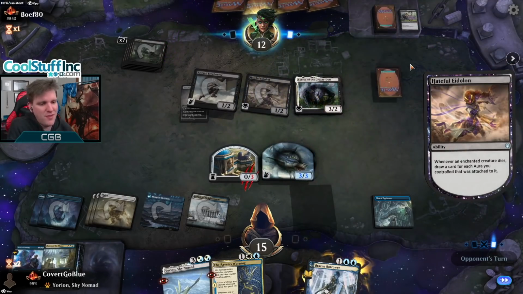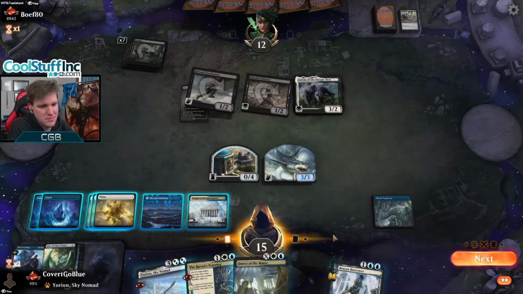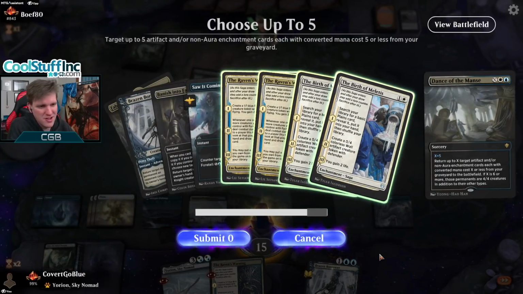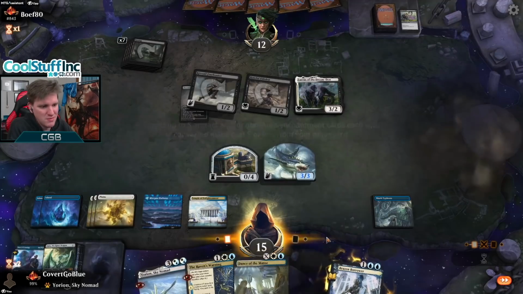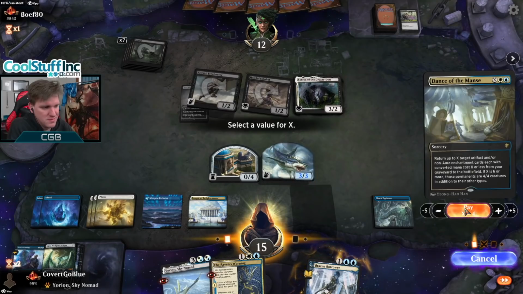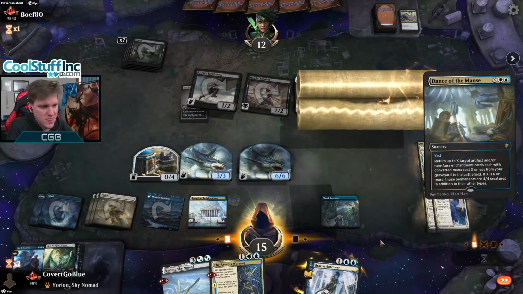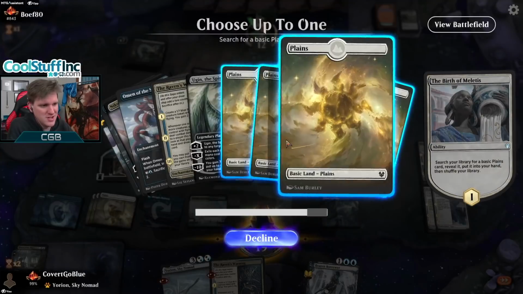Draw a card with my Hateful Idol. We're gonna shuffle away our Ugin, aren't we? Yes, we are. Sad. We might draw something we can use. Oh wait, we won't. I should have just made a bigger shark.